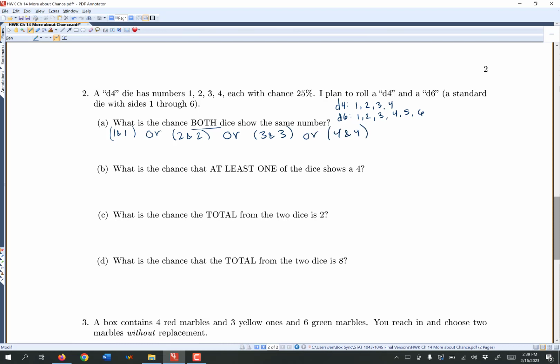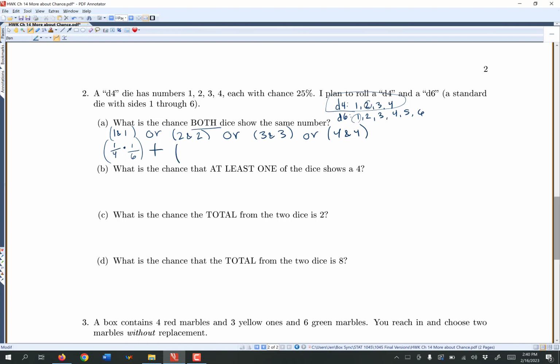Now you can find each of these probabilities using things we know how to do. Let's say we're going to do D4 first for everything. So if you want to get a 1 on a D4, it's going to be 1/4. And means times. Now I need to get a 1 on the D6. Well, that has 1 out of 6 options. So it's going to be 1 out of 6. For an or, we're going to add. So this gives me my 1 and a 1, or, which means I'll add.